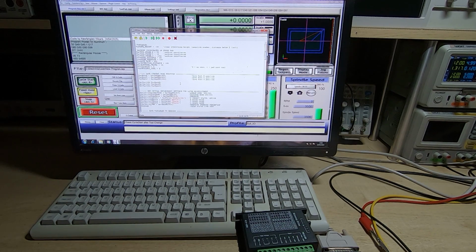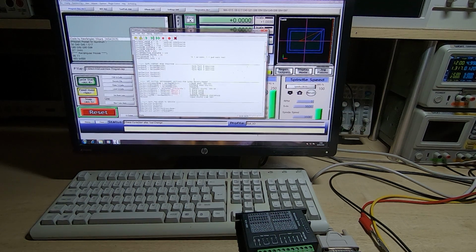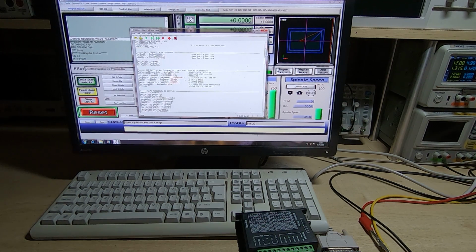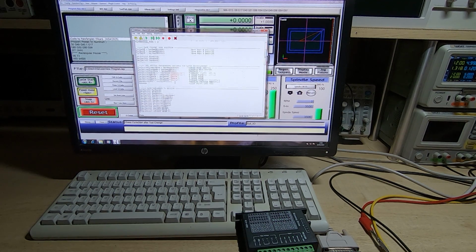Now one complication in doing this is that I want to be able to transfer some information from our M6 start macro to our M6 end macro, because they're running separately. Remember the end macro doesn't run until this one's finished and you then click on the start cycle button. So what I do is, within a macro you can save to global variables, and I've done that down here.